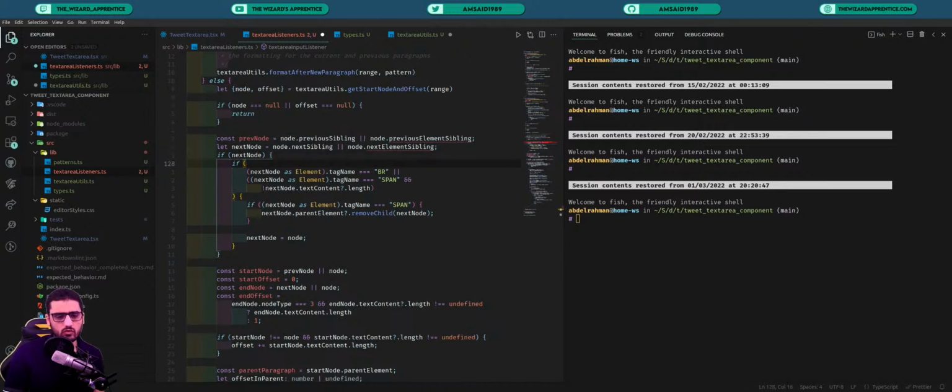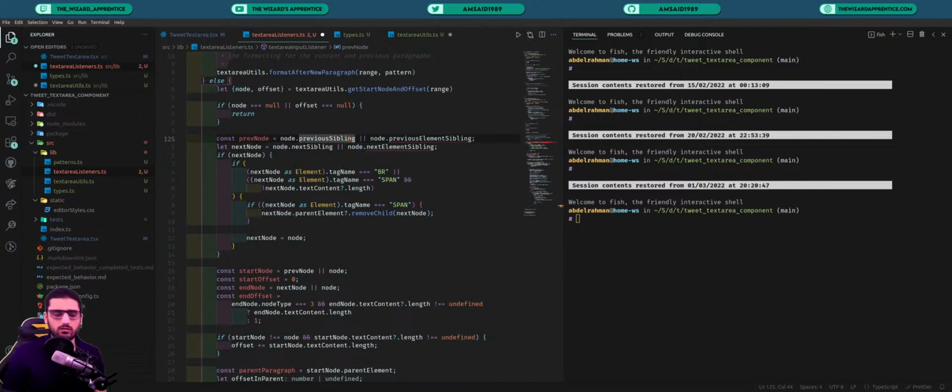If the next node is a line break or an empty span, then we just set the next node to the current node, and then we go through that to set the offset, and the start node and start offset, end node and end offset. That's the bit we're doing here.